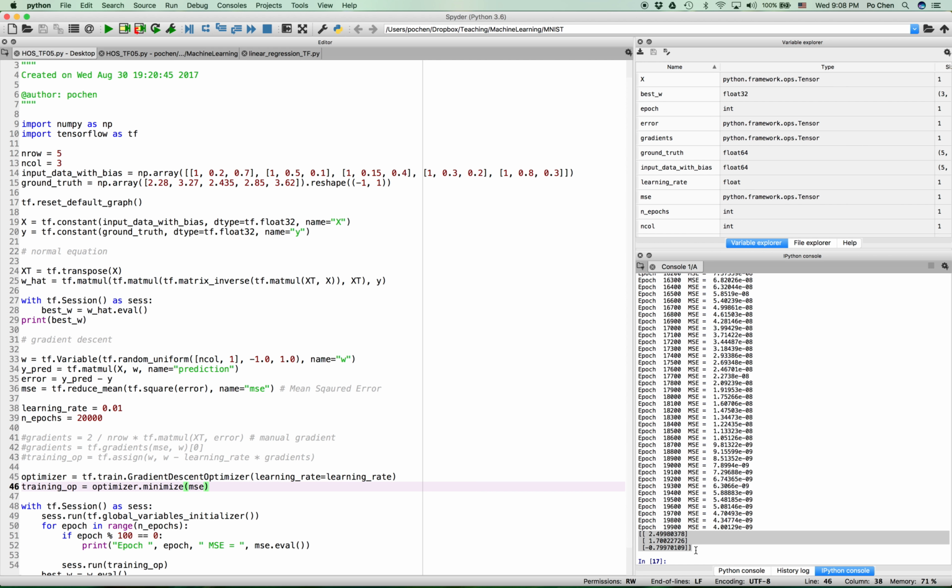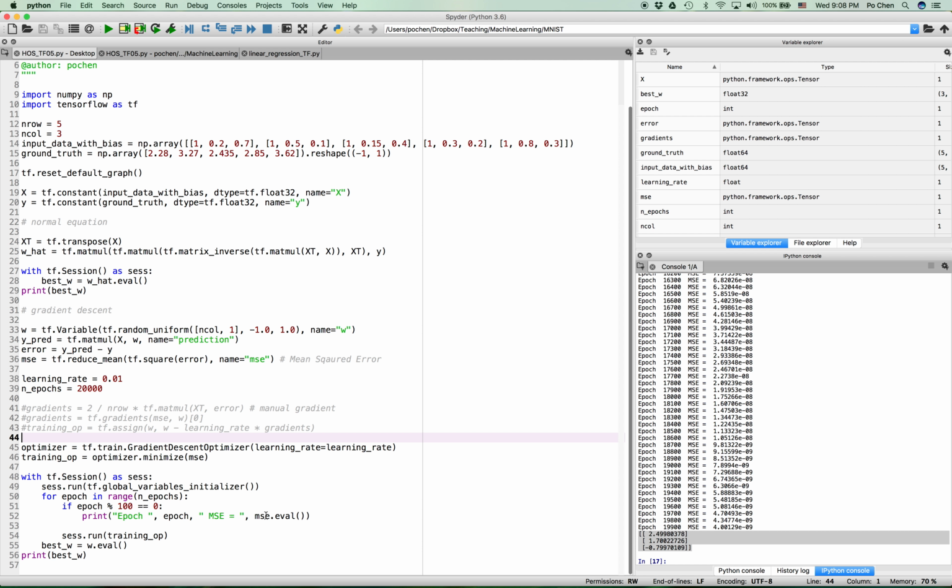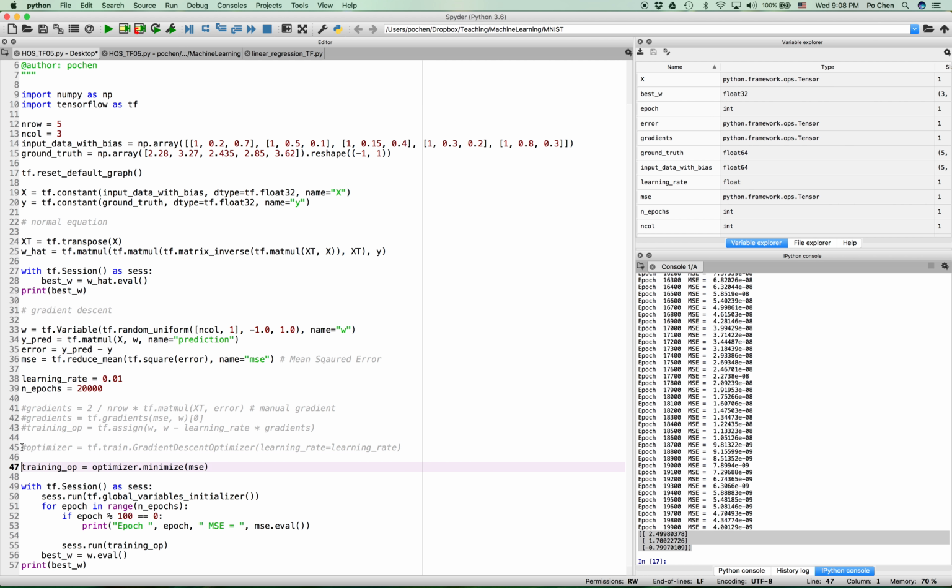That's also correct. And there is more than one optimizer. The gradient descent optimizer is just one inside a very large collection of optimizers. Suppose you want to experiment with different kinds of optimizers. All we have to do is replace this one line.